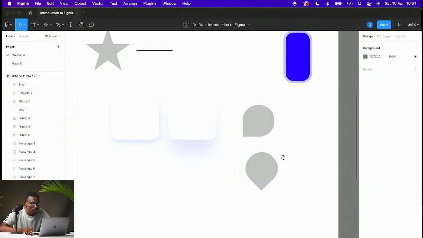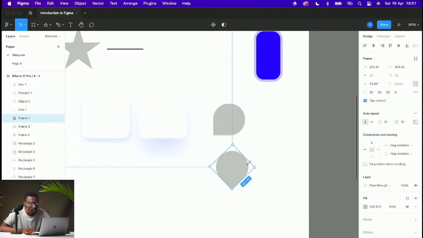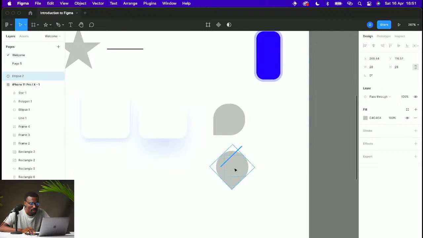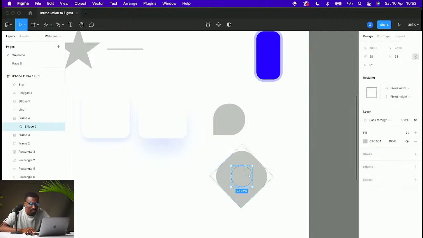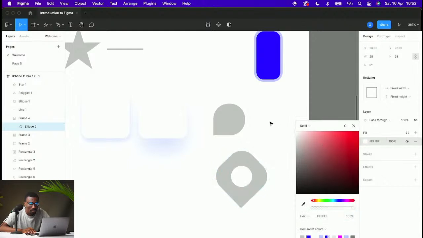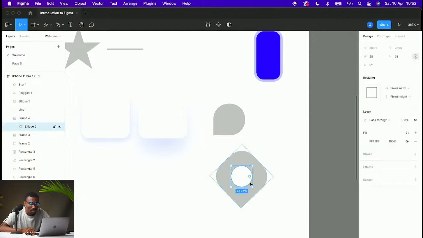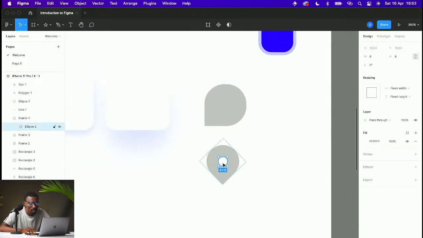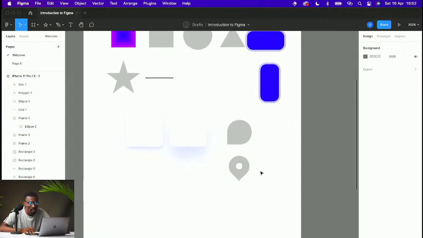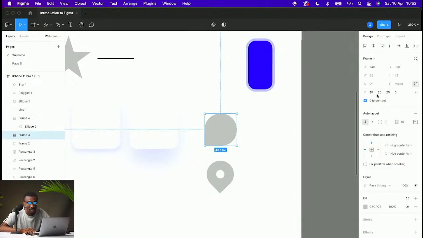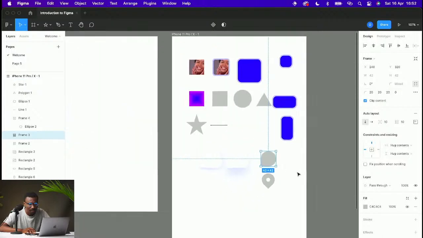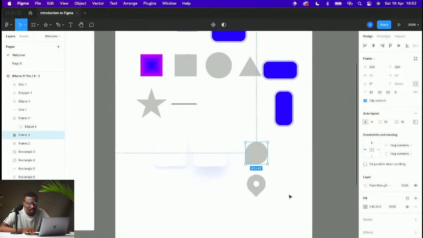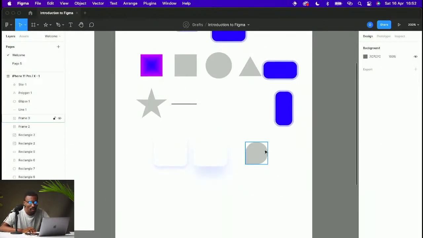Oh sorry, because I'm dealing with, okay, this is a frame, so I'm safe. Let me just take this, draw a circle, lump it in, make it white. This should be smaller, I guess, really small, not too big. So yes, is this looking familiar? Yes, it is looking familiar. So you could literally do and undo. That's why I say that sometimes it's easier to design icons here, but let's not go in this direction yet. I'm still moving on with the basics. So yes, that is what this will do to you.